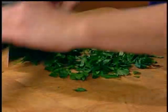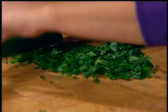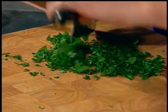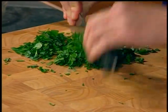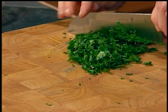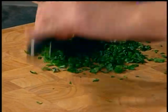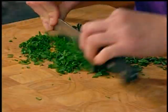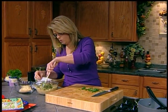No, this is not just a garnish. It adds a certain flavor to your dishes. As a matter of fact, you could add, and I have added, to my bread mixture, some chopped fresh parsley. If you wanted to add that with your herbs, it would be delicious in that too. You kind of want to chop it fine. Put it on your board. You've seen us do this. Hold your knife down with your other hand. I'm a lefty, so you may be backwards from me. But either way, just hold it and then gather it and chop in different directions till it's as fine as you want it to be. And add a little bit to your wonderful orzo.